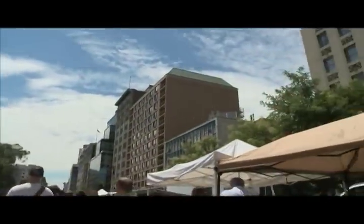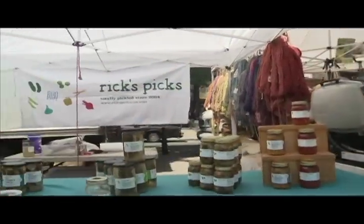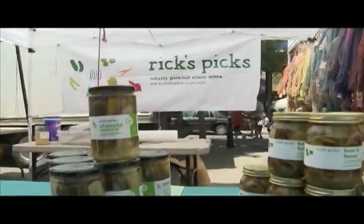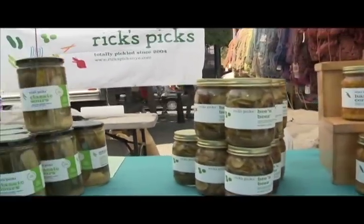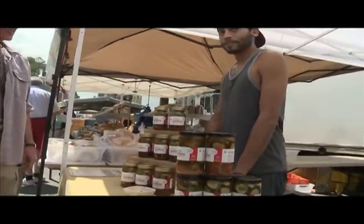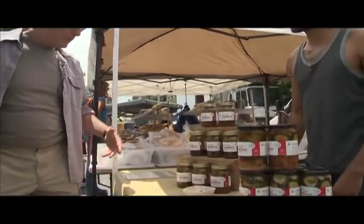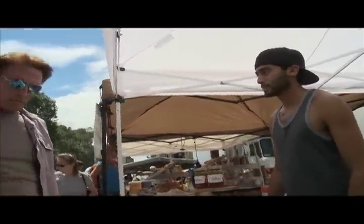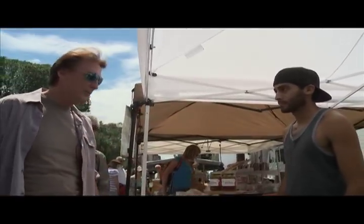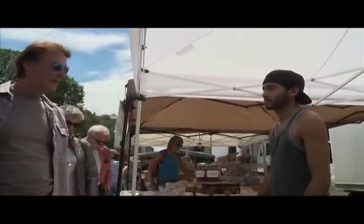Hi, got a question for you. How long does it take to ferment your pickles into where you can sell them? We use vinegar, so we don't do the salt deal. It actually takes 2 weeks for us to get it all fixed. Just 2 weeks? Yeah. Wow. Looks like it's a very popular stand. Today it is, definitely. Are you finding that people are more conscious of health choices? Because these are healthy choices. They replenish a lot of the good bacteria in your body. Yeah, definitely. And it's really good for anyone that can't have too much salt or sodium in their diet. Good.